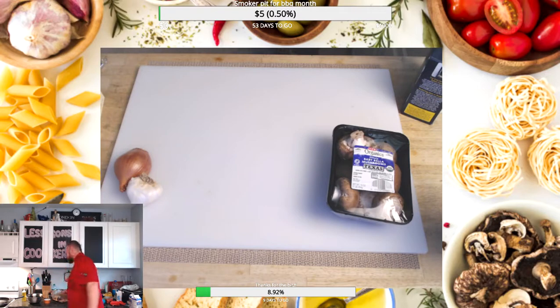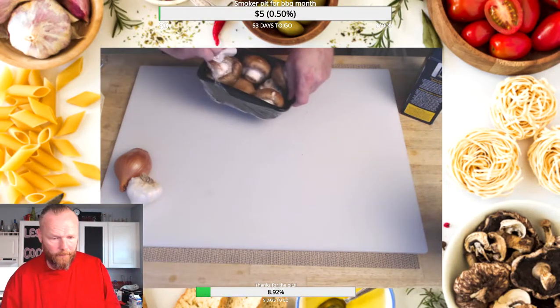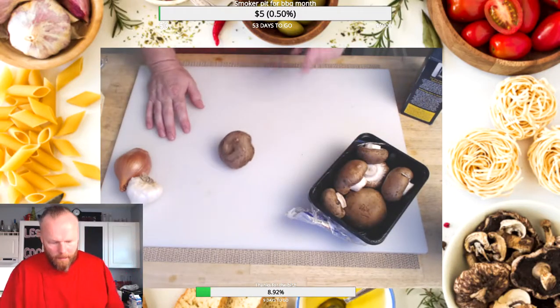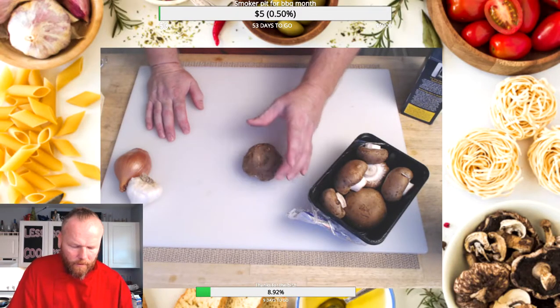So we got a dry brine steak. We got a wet brine chicken. We're doing an Alfredo mushroom. So we want to address our mushrooms. Now remember, this mushroom is like an umbrella, so it's made to resist water.